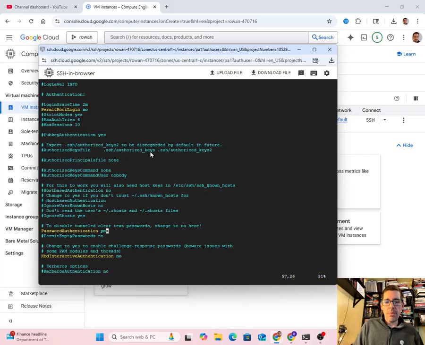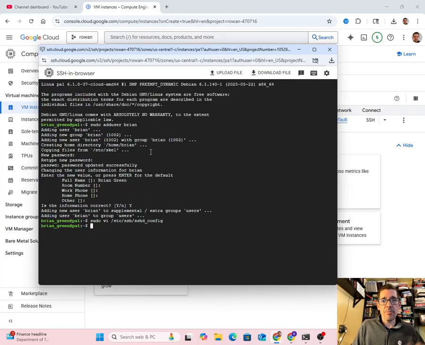I'm going to hit escape, then a colon to put me back in command. Well, escape puts me in command mode. Colon means I'm going to put a command in. In this case, it's going to be W for write my changes, Q for quit, and an exclamation point says don't ask me, just let me quit. So once we do that, I should now be able to restart my SSH service.